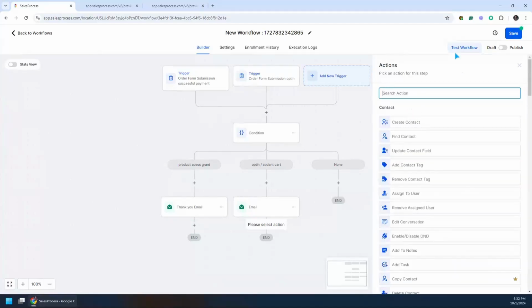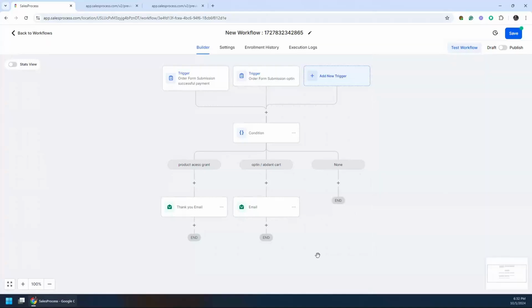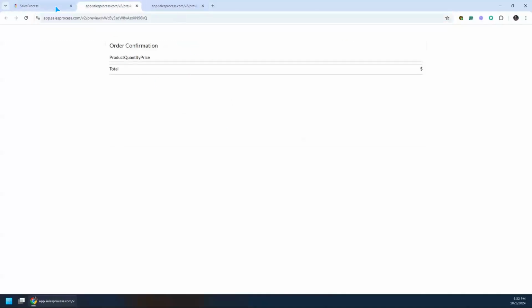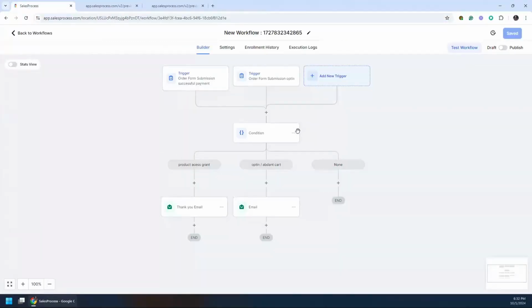Okay, so now this one is the basic one. Abandoned cart, just send one email. If they buy, send them the other email, which will contain everything automatically. So this is how you can sell one product from your system and automate some emails.